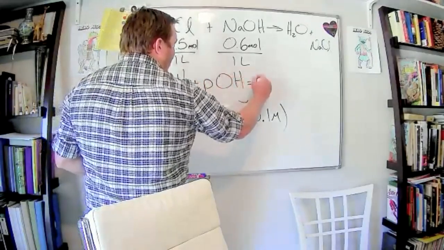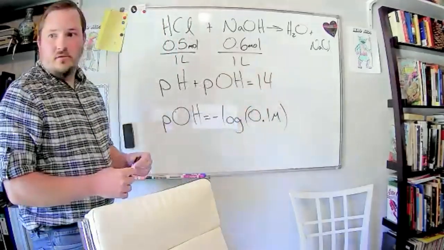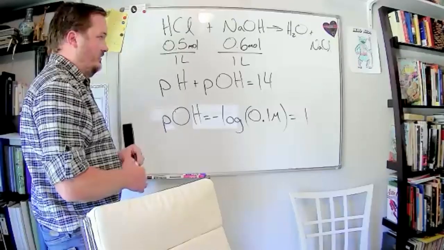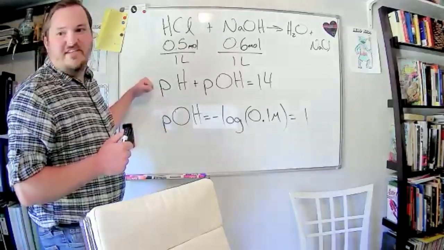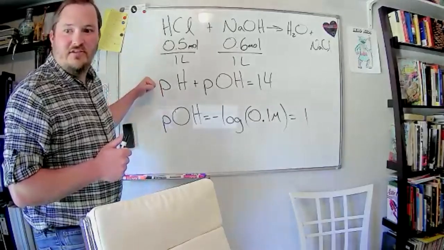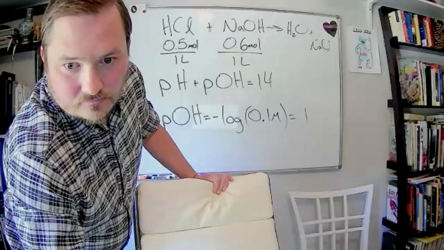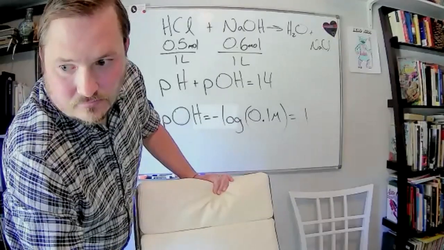And then it's a quick subtraction once you do that, because pH plus pOH always adds up to 14 in water. So then you just plug in. Yeah, this is kind of what I was confused about. So subtract the negative log of 0.1 from 14, and that gives you your pH. Exactly. So it's just one extra step if the base is left over. If the acid's left over, you don't need to do this. If the base is left over, then you need to find the pOH first and then do the subtraction, and then you're there. Okay, got it. All right, thank you. No problem.